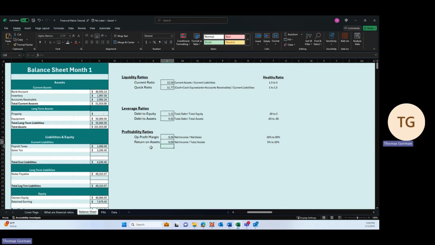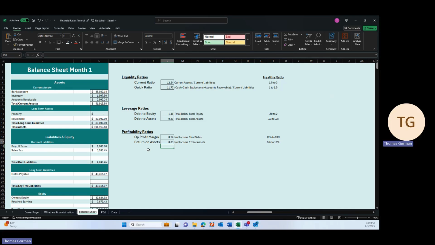So after 1 month of operations, we can see that these ratios that we've examined all indicate to us that this company is in a pretty good position with regards to its liquidity, with regards to its leverage, and with regards to its profitability. Now, as I said, we don't want to put too much emphasis on these numbers because this is only 1 month and this is the company's first month in operations. So, you know, whenever we are using data to make decisions, we want to have as much data as possible. So just keep in mind what I said about tracking these on a month-to-month basis, getting a good collection of data before you start really trying to make strategic decisions based on what the data is telling you.